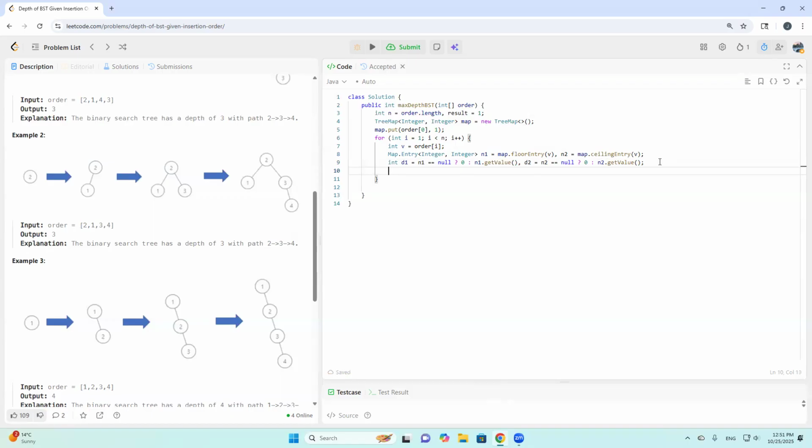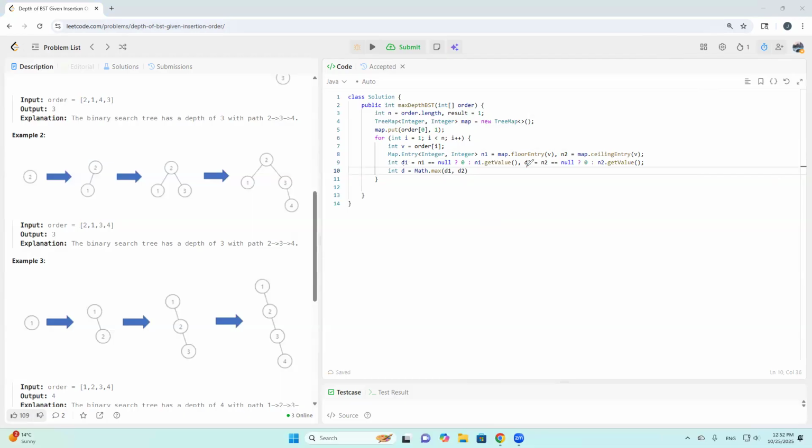So for the current insertion of this V, our d will be max of d1 or d2, right? We'll see that d1 and d2 differ by just one if they both exist.